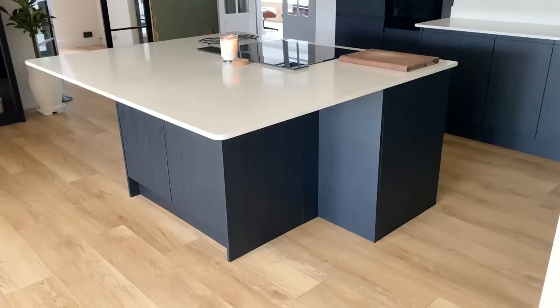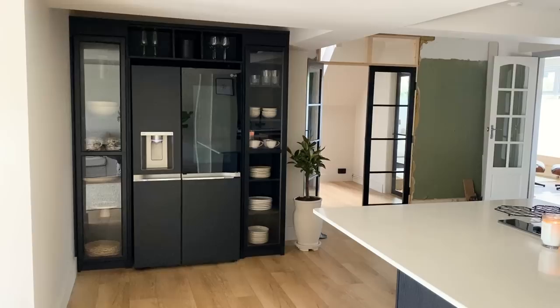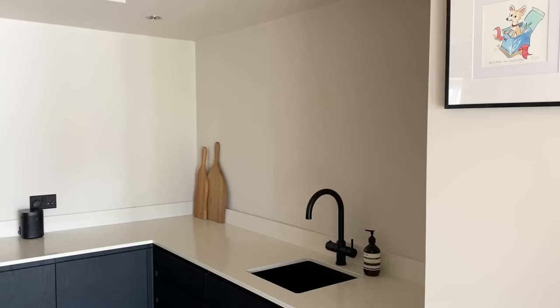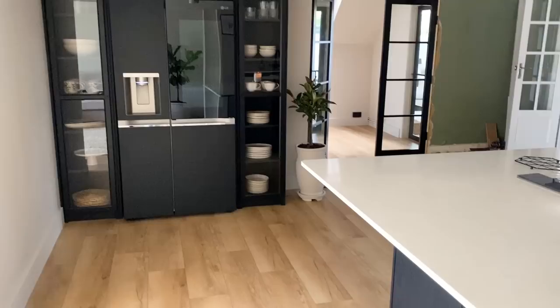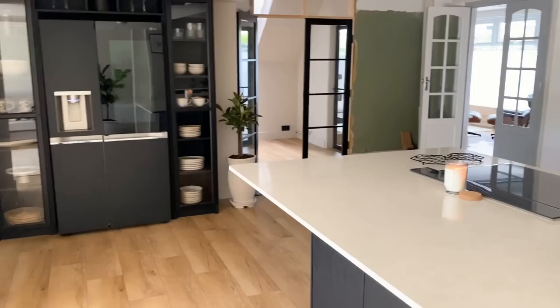But over here, our IKEA hack turned out very well indeed. I'm really, really happy with that. In a separate video, which will be once the kitchen is pretty much finished, because I'm going to do some storage jars on the shelves over here, I'll show you guys how I organized the kitchen, how I organized all of these units and inside the kitchen cupboards, which I'm not going to show you now because it all looks beautiful and you can watch it in that video. But we're really, really happy with how this has turned out.